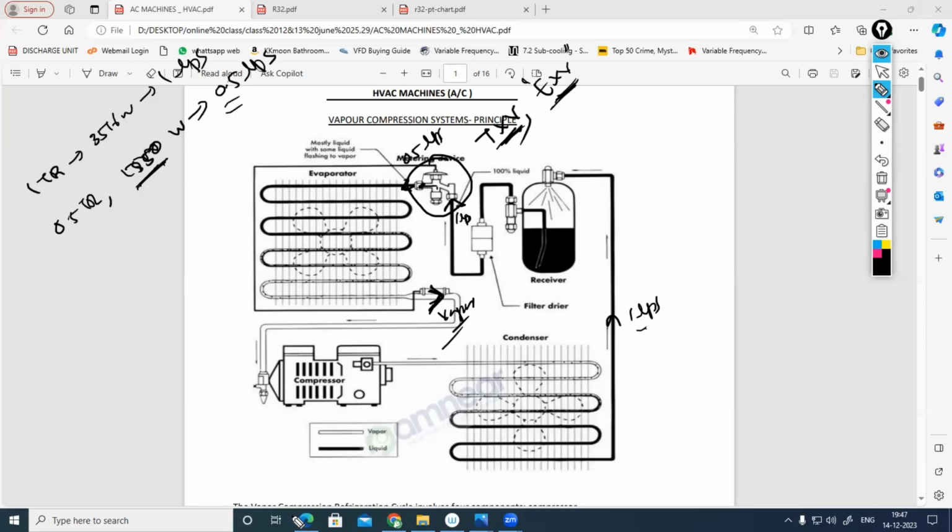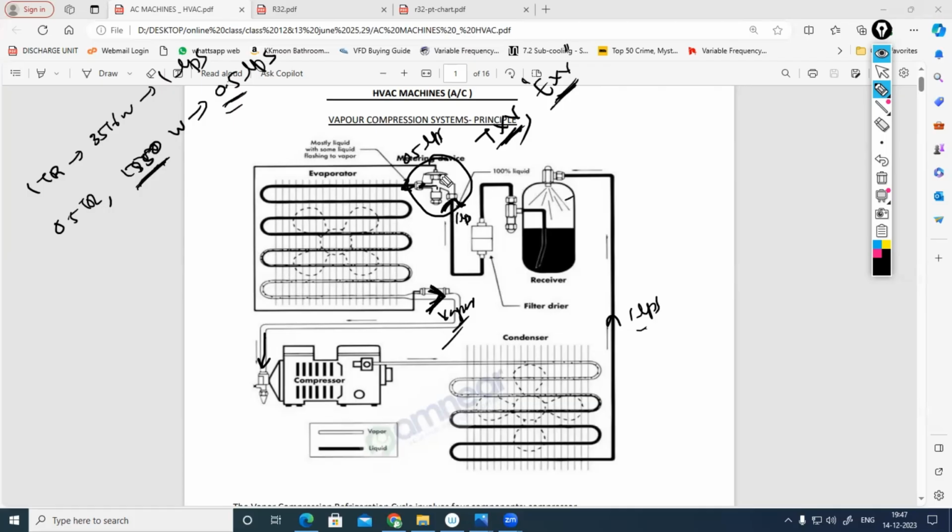You can avoid it. That's why, if you are using an expansion device, a thermostatic expansion valve or electronic expansion valve, the rate of flow of refrigerant through the evaporator will be varying. The expansion device will be varying. So as per the room heat, the demand, only that much refrigerant will be going into the evaporator. In that scenario, we can make sure that when the refrigerant is leaving the evaporator, it will always be vapor. When it is entering the compressor, there is not a problem.